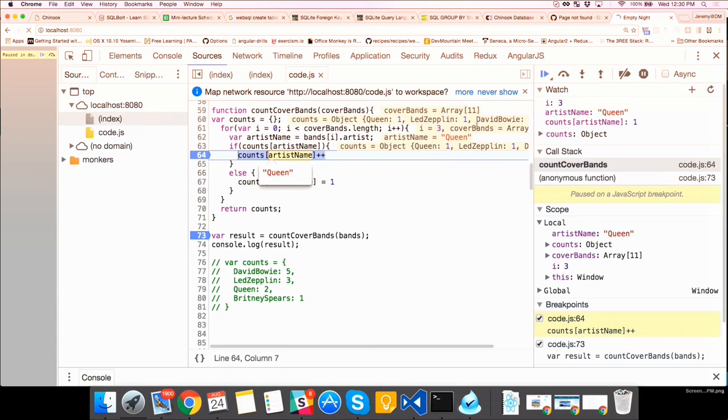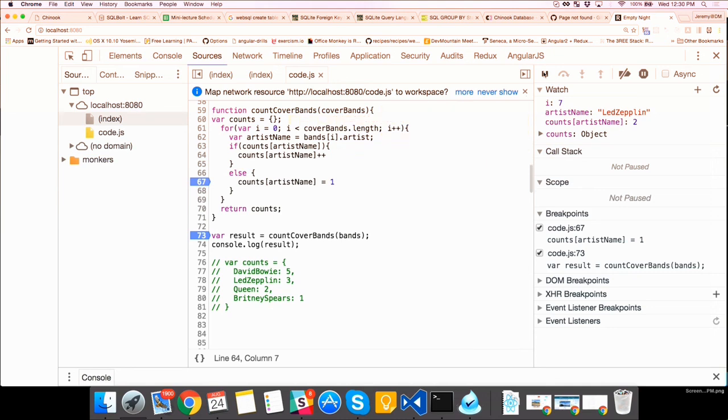This can be great, because I'd be like, okay, when's the next time I come in the if statement? And when's the next time I come in the if statement? And when's the next time? Oh, wait. Is there any other time that I go into the else statement? Nope, not at that point. Never got hit, so that line of code never got run again.